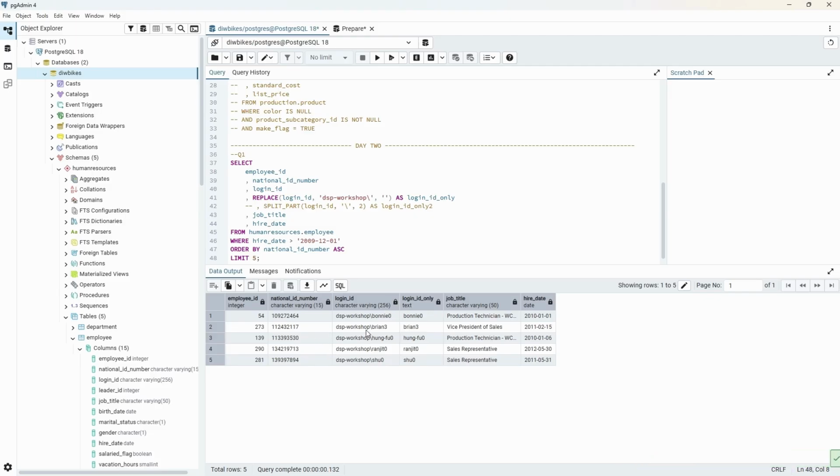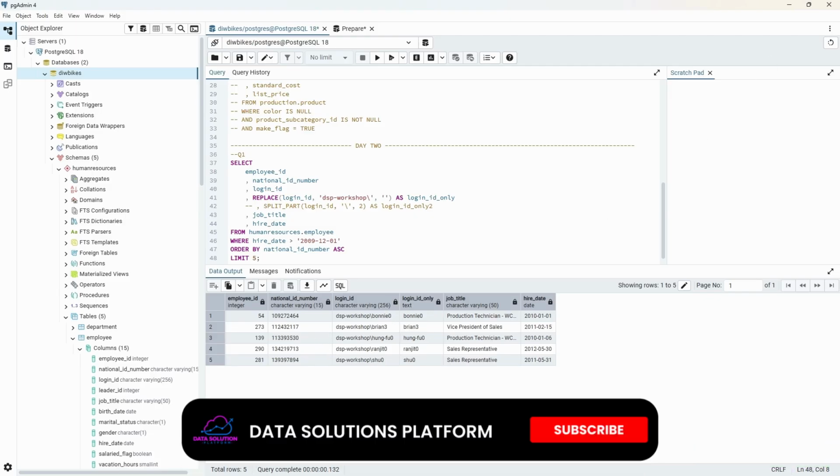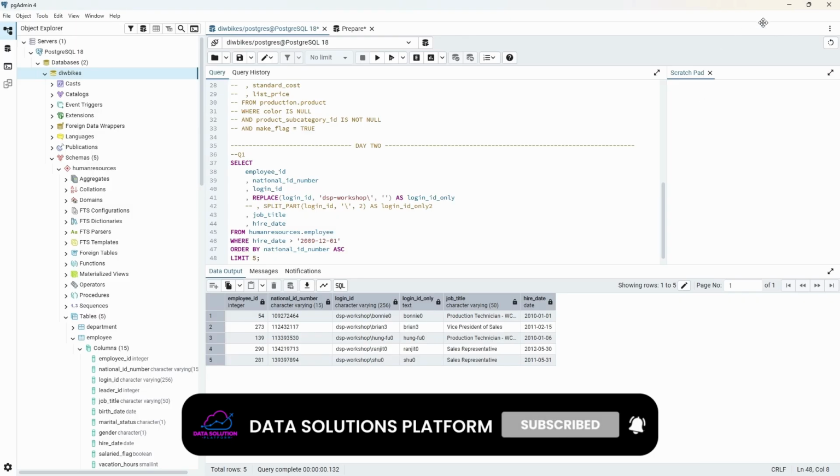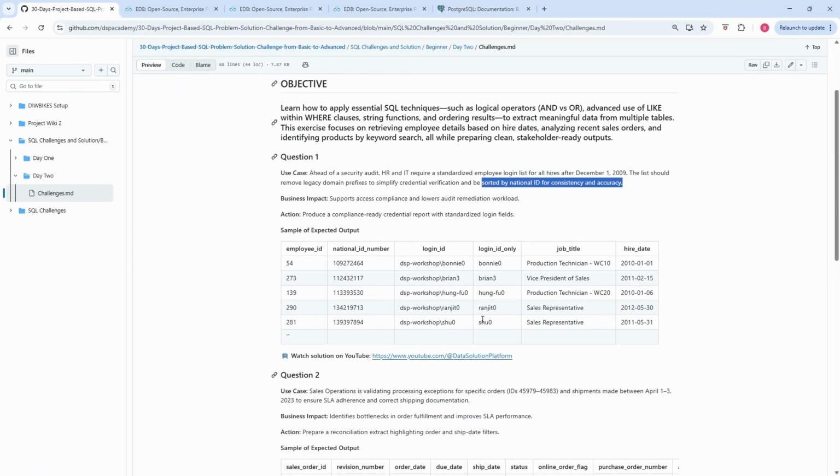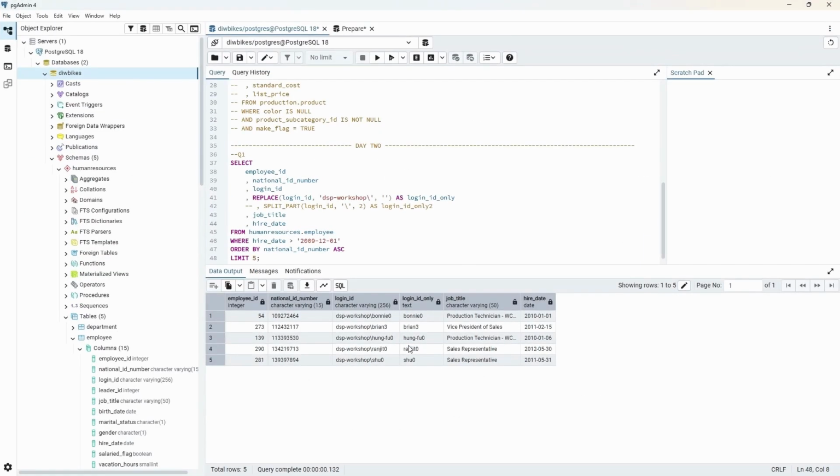So let's look at this and what we have for the expected output. Let's do that. And when you look at here, exactly what we have. Beautiful, guys. 281, 290, 137. And you can see 94, 13, 30. Let's go back to our other screen. 94, 13. Beautiful, guys. That's exactly what we need.